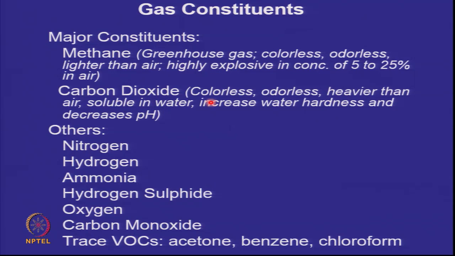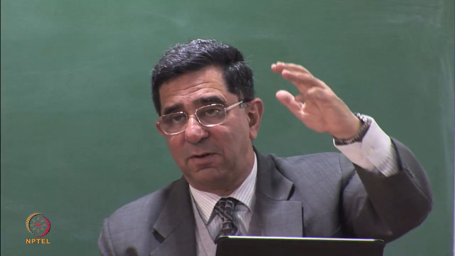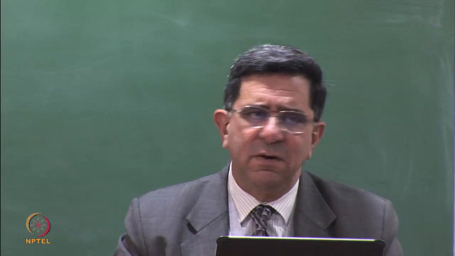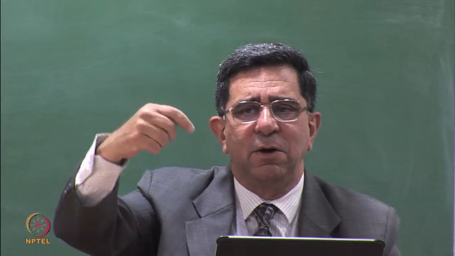Carbon dioxide, of course, is also colorless and odorless. One thing I also want you to note is that methane is lighter than air, and carbon dioxide is heavier than air. So if carbon dioxide is heavier than air, it tends to sit down in a landfill. Methane is lighter than air, so it tends to go to the top of the landfill. However, it's like a balloon: even if you have a heavier than air gas, eventually wherever you make the pinhole, it will come out, because it would have accumulated under some pressure.